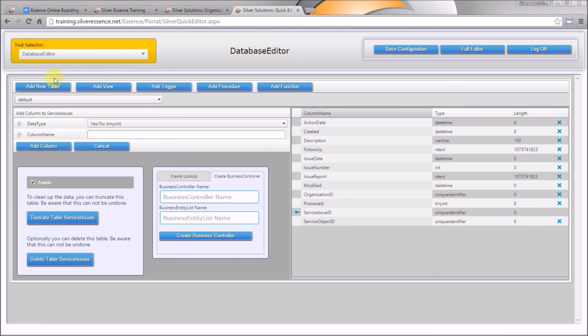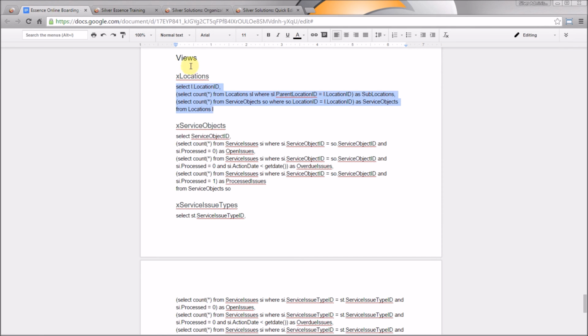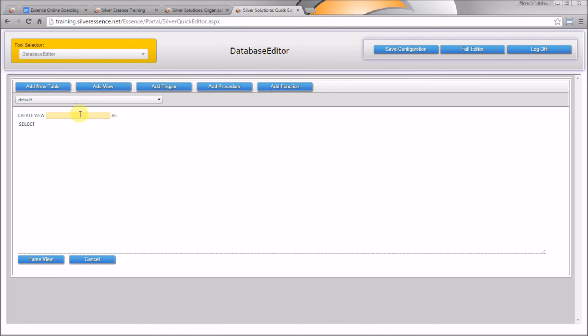So we are going to add not a table but a view here. The view should have a name. Let me look again. That should be X locations. So that is an extension we are going to do on the locations table.